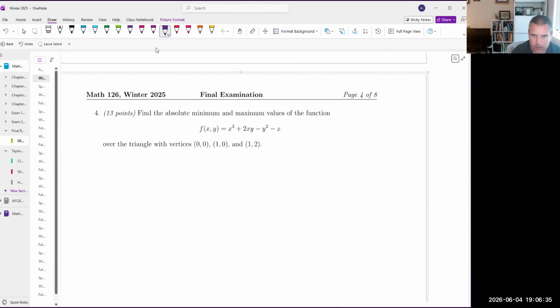So these ones require a little bit of a plan. I can see the moment I open this problem that I have 4 jobs to do. Do you know the 4 jobs I'm talking about? There's 4 things to analyze. In general, there's 2 jobs. There's the inside and there's the boundary. The reason I'm saying 4 is because there are 3 boundaries. How do I know that? Because it says triangle. So (0, 0), (1, 0), (1, 2).